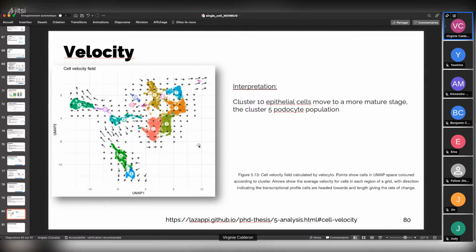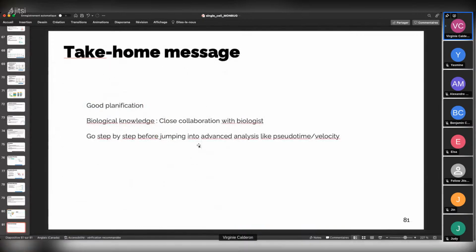Also, something really interesting, and this cannot be done with Cell Ranger or whatever user-friendly tools for now. You need to know how to code in Python. Even in R, it's not that easy. With Python, it's easier because we need computing power for such analysis. That's something we are doing now for everybody, a Velocyto analysis. But sometimes it's difficult to find biological meaning in this. But still really interesting. So I will finish with the take-home message.